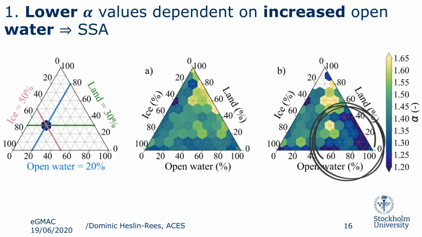All right, so why do we think, or what is the evidence to suggest it is sea salt aerosols? So these are ternary plots I did, using the surface residence times, and on the edges you see ice, land, and ocean. And in the bottom right corner, you can see that the back trajectories, which spent most of their time over open water, had lower angstrom exponents, suggesting that the reduction in the angstrom exponent was marine in origin.